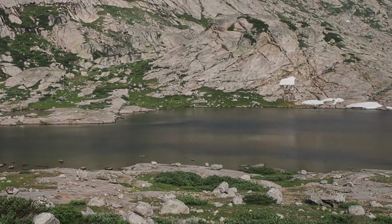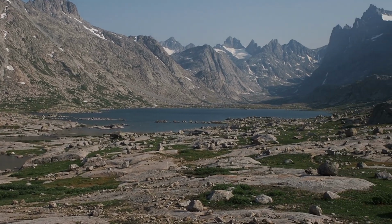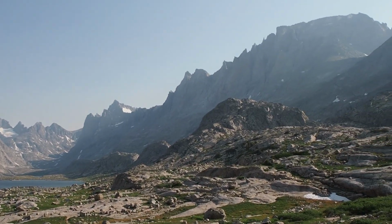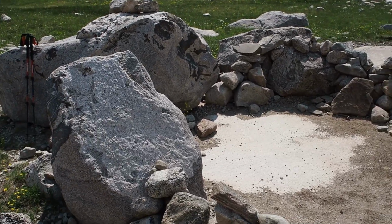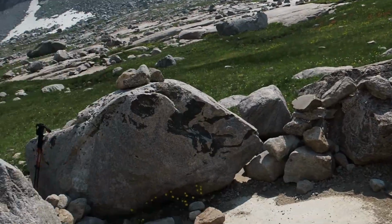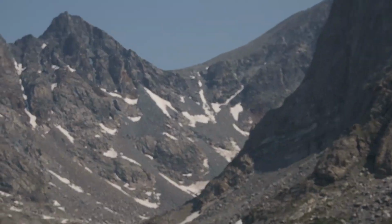How truly amazing this place is. Damn shame there's nowhere to hang a hammock up here. So I've come across a couple of these rings or whatever. They're used for setting up tents here. There's a few over here. A lot of people that are climbing Gannett, they'll come in here and camp, and then go up Bonnie Pass. If I remember correct, on the other side of Bonnie Pass there's a few of these too.